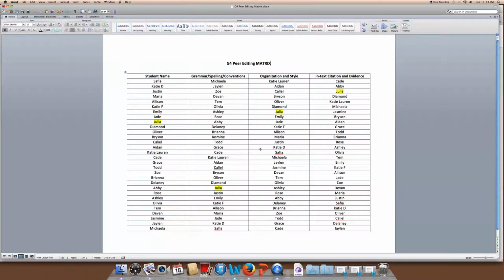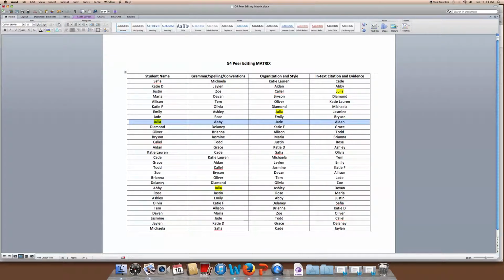So the first thing you need to do is go to this thing, and I call it the matrix because it looks kind of complicated, but it's really not. And you find your name. So my example is Julia. So I find my name here, and it's not going to be highlighted on yours, but this is for easy spotting. So you see Julia's name here, and she is going to follow her name across here to these 3 people, Abby, Jade, and Aiden.